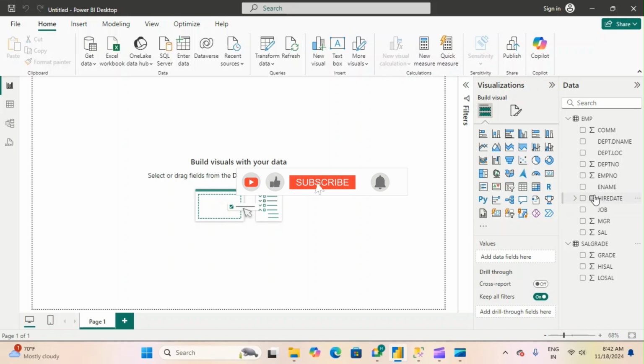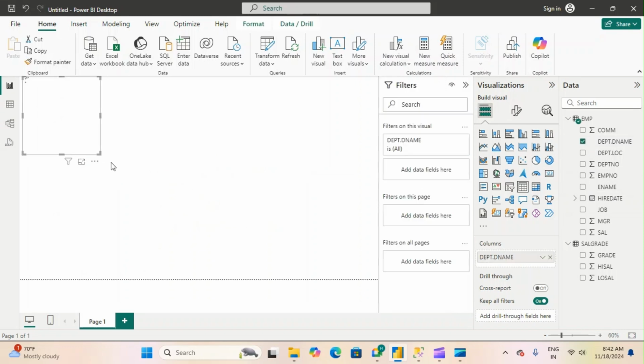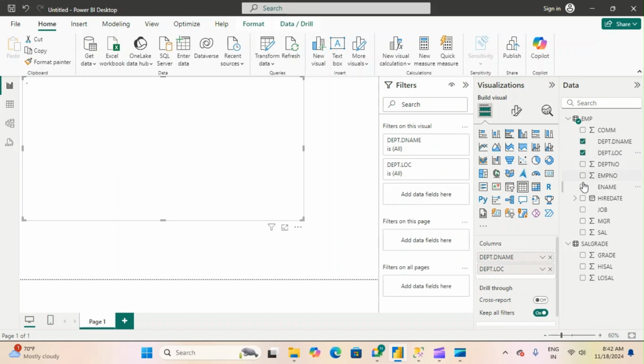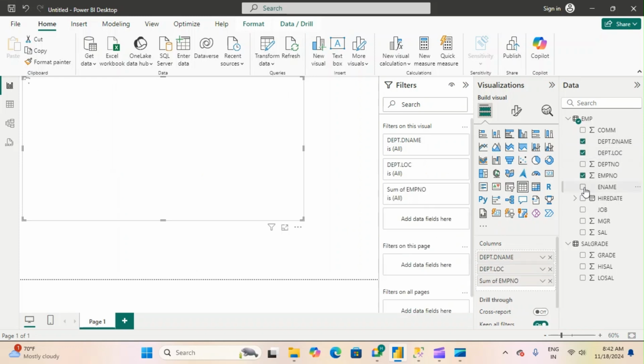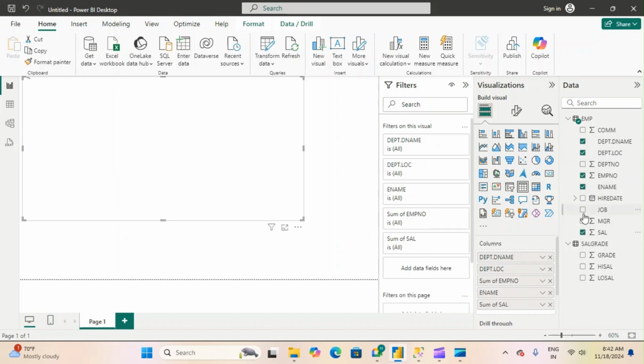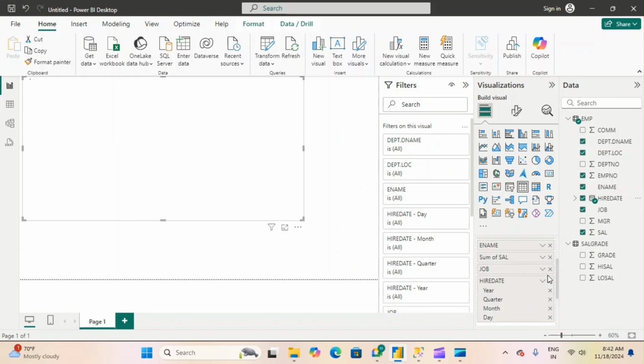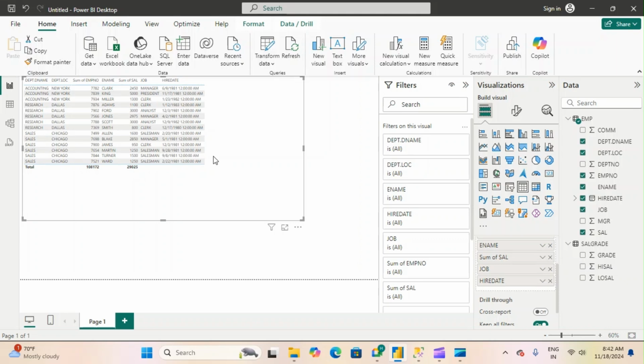Now let's create one or two tables. The name, location, employee name, salary, and job. Hire date. I don't want to see the time, I just want to see the exact date.